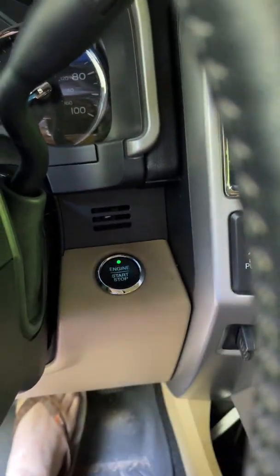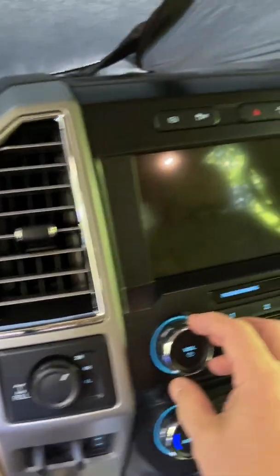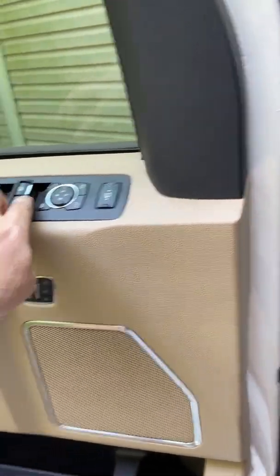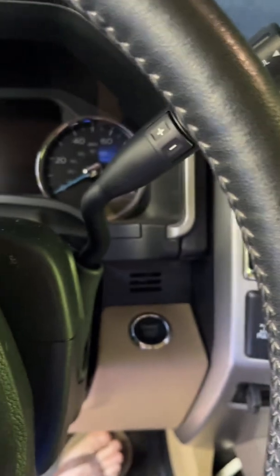Key in, keyless ignition, lights on, nothing. No dash, no accessory. The radio will come on. Well, it did, but anyway, there we go. So the radio does come on, but I can't get accessory power. It's like nothing works.